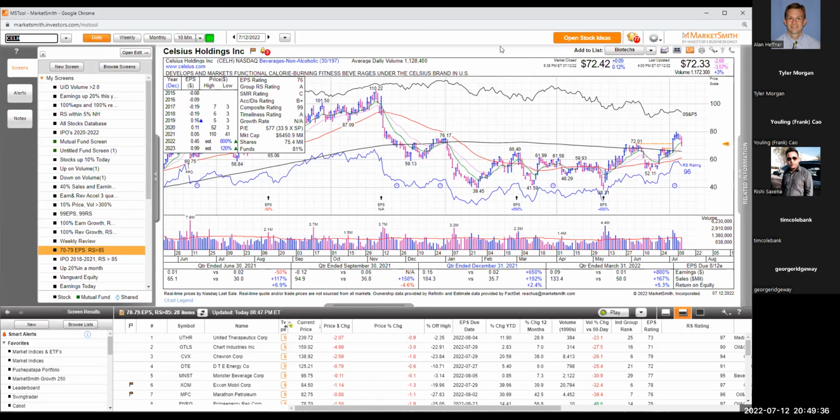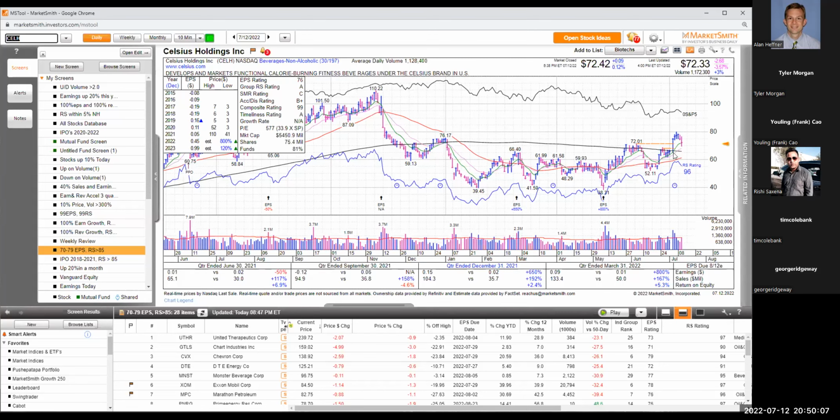And David told me before at one of the seminars that I attended 25 years ago that he got some of his biggest winners with stocks that had a 99 earnings per share rank and a 99 relative strength rank. And those are few and far between. But so I've always looked at that. But look at Celsius, with the 76 earnings per share rank, but it qualifies, it's got over an 85 relative strength. And it's got these triple digit numbers.